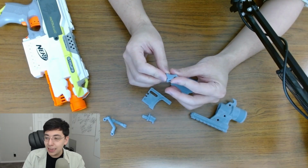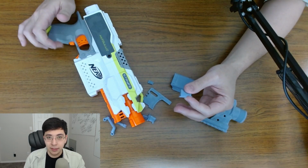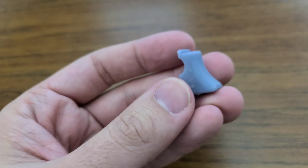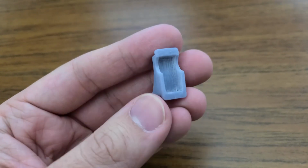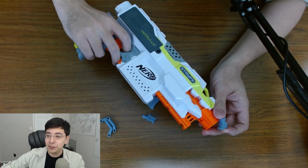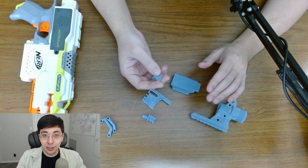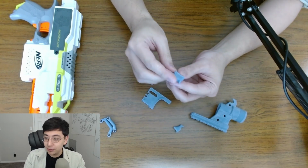Mag release. I actually went back and forth whether I was going to make a paddle or not. I personally don't like the lever style mag releases. I don't like the distance traveled. I like more of the button, the instant you hit it and your magazine falls out. And I changed it up a little bit, which I haven't seen anyone do before. And you don't realize how uncomfortable this thing is until you make a contoured part, and all of a sudden that's significantly better. Regardless of how this project goes, whether it gets funded or not, I'm definitely going to be making these.